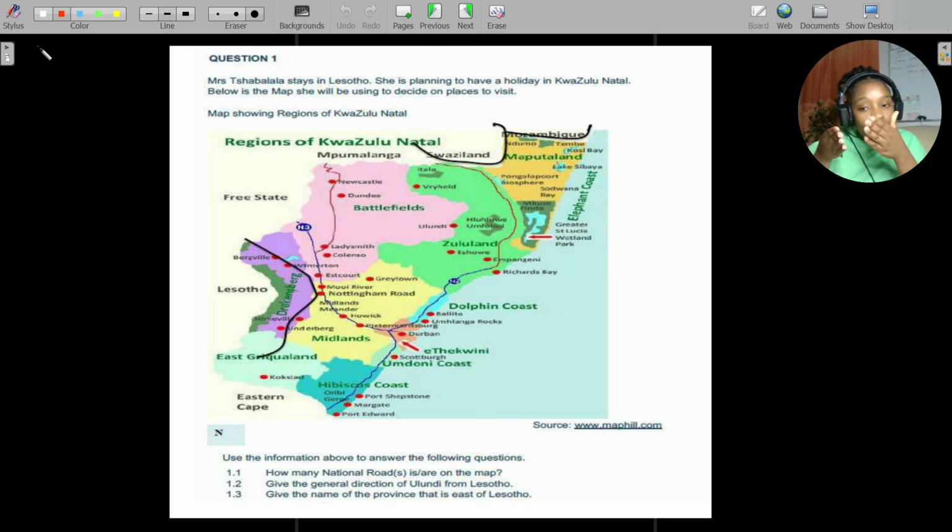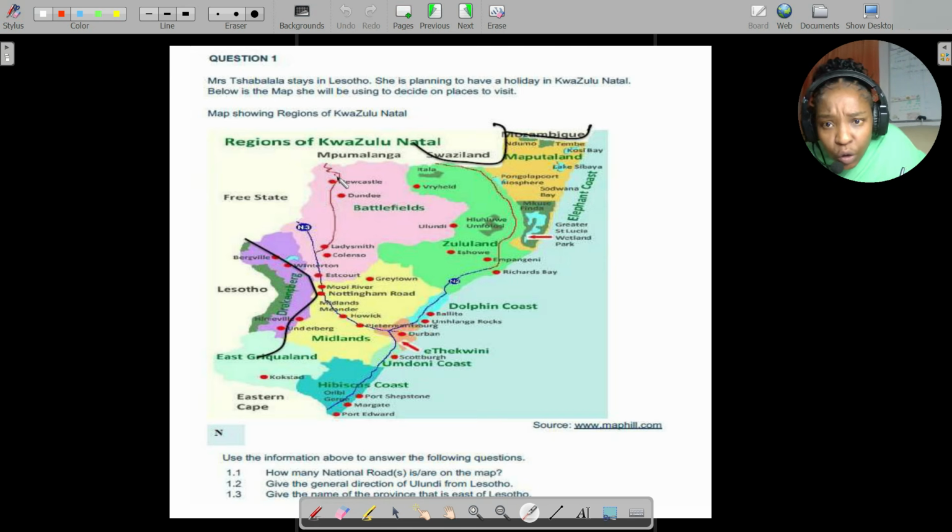You need to be able to work with the compass, because your map also contains a compass there. And that compass is not there for decoration. It's there to tell you important information. It's indicating to you where is north, where is east, where is south, where is west. So that is also a key feature of the map, the compass, and the roads that are on the map. Another thing, when you're analyzing a map, you see those circles. Do you see all those circles there on the map? Those are not random dots. They're telling you those are the different towns and cities on the map.